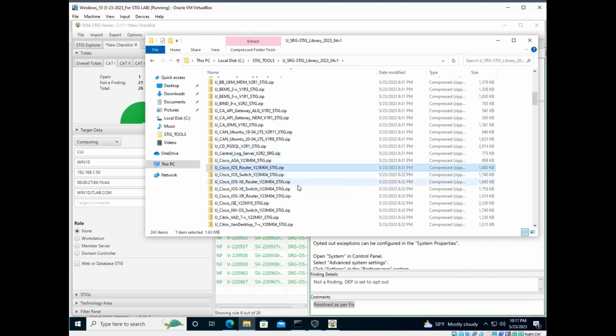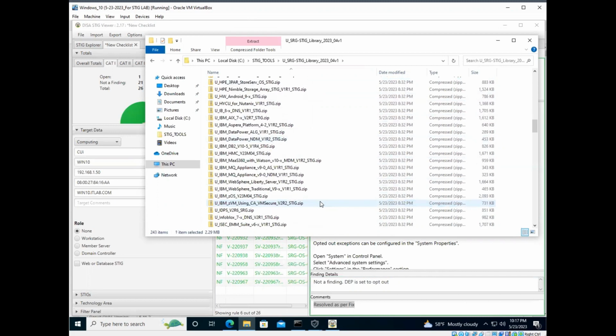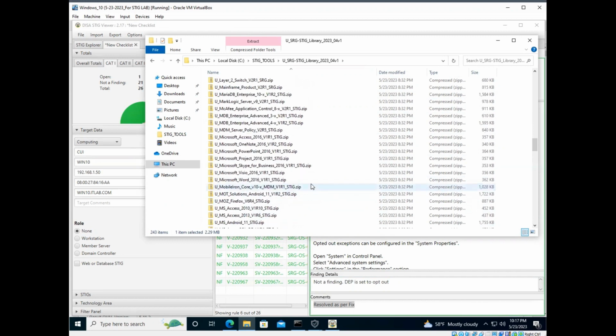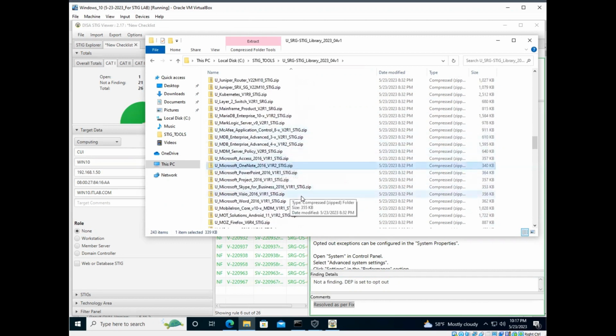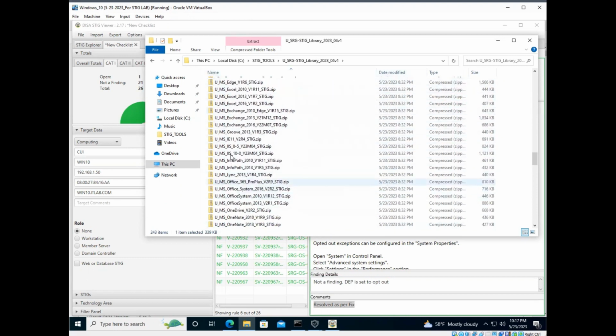And these are requirements for them to be in compliance. You see everything from switches to routers, scroll down to firewalls. So definitely play around with this. They have some for Edge there as well, Firefox. You could probably install a trial version of Office and maybe STIG that as well.